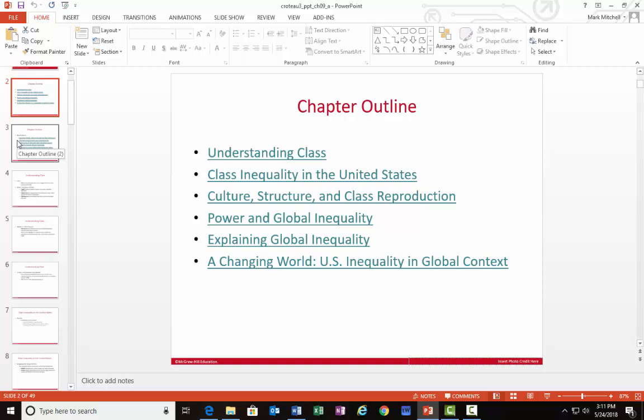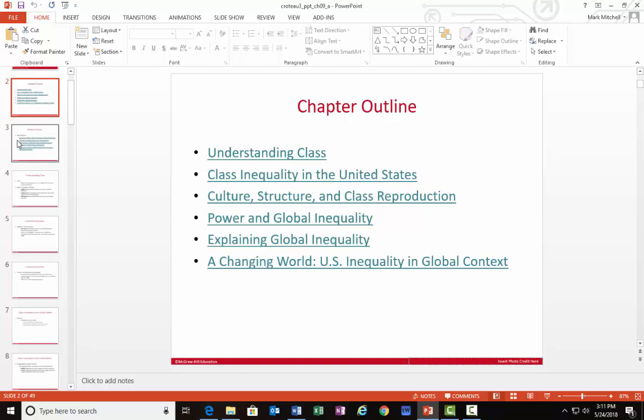Even though our chapter focuses just on the United States, this is a worldwide problem. So inequality, because we live here and may hear about it day in and day out, just remember it's a problem all around the world. Some places might seem to be better than the United States, and there may be other places that seem to be worse. All right, but we want to also look at global inequality.